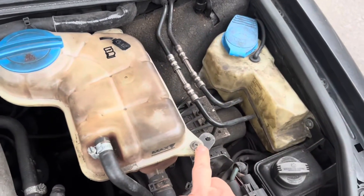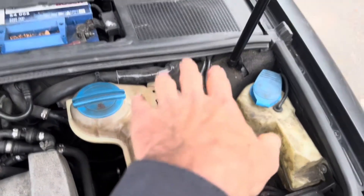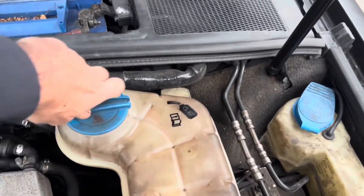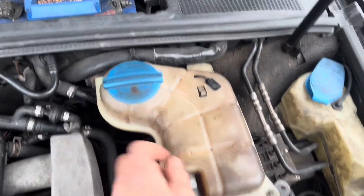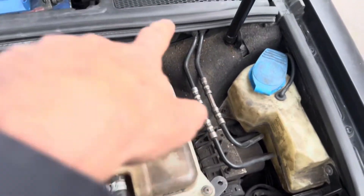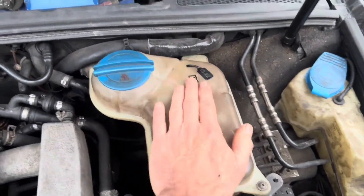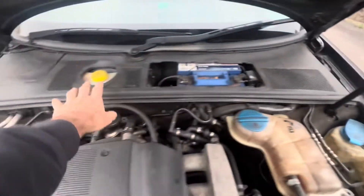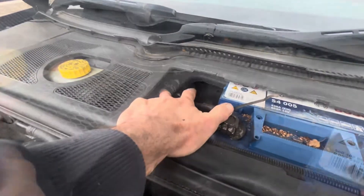Next, take this screw out and remove or jack up this tank - you need to tilt it forward. You may temporarily have to put the cap on because if it's really full when you tilt it, you'll pour coolant out. Undo that screw, the two catches underneath release, and you tilt the tank forward and rest it back down so it's no longer attached. Then pull off this seal and remove this plastic trim panel to get good access to this hose here.